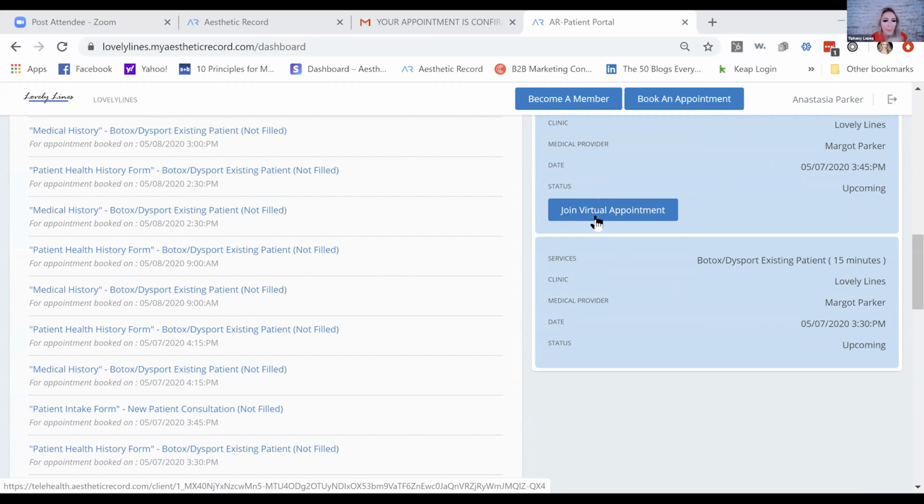If I'm already here doing paperwork, I can just join from here, or from my phone, or from my email, because I'm going to get an invitation for both of those with a meeting link in each one. So for the patient, it's super easy, low key, with no adding extensions and browsers and different things. It's just click and go. Then the provider can join either from the calendar that Victoria just showed or from their iPad. I think you're going to show us that right now, aren't you?